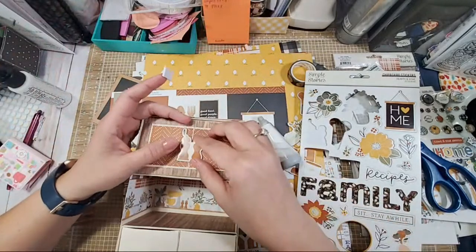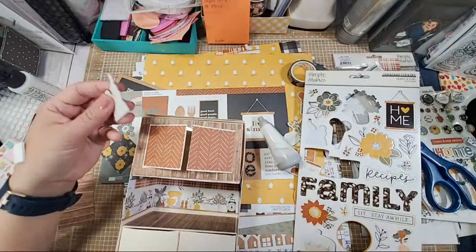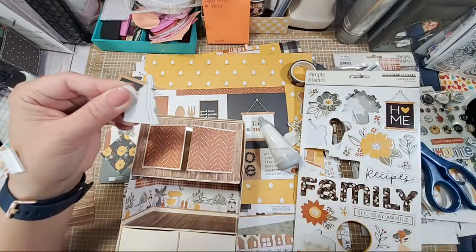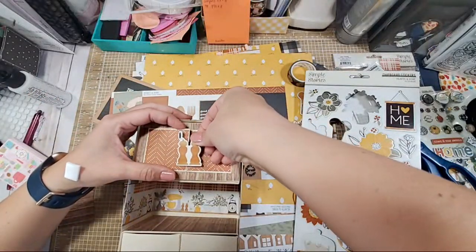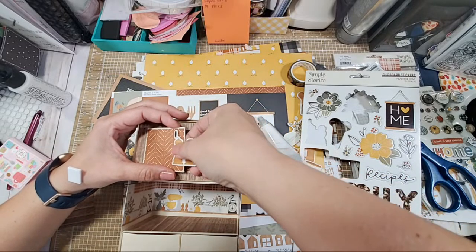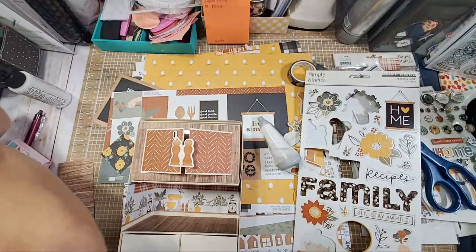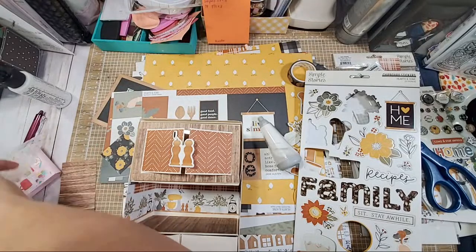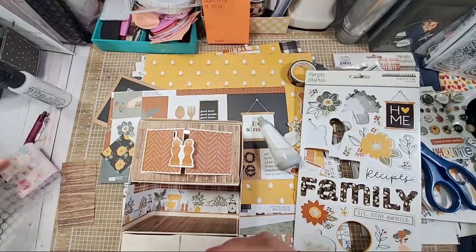So we're going to Velcro this together. I'm adding this one right here. And then we'll put like a cute sentiment or something. That will be so cute. Oh my gosh, you guys. I think this is going to be adorable.